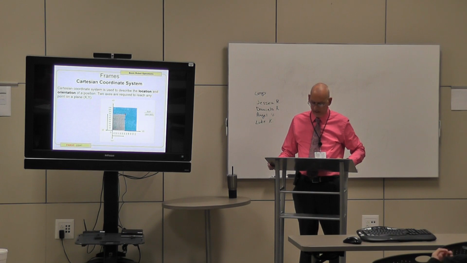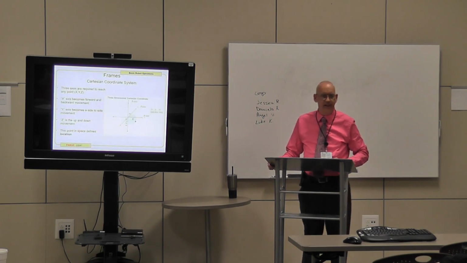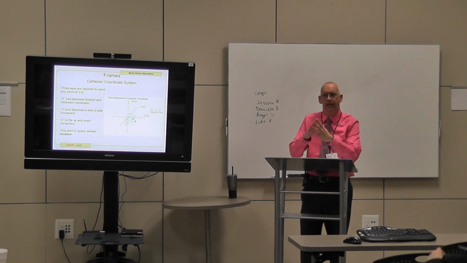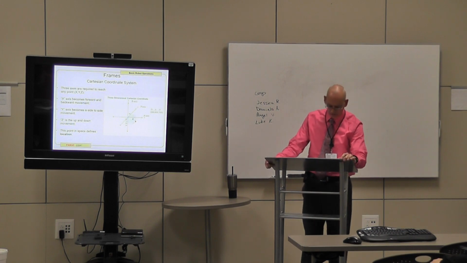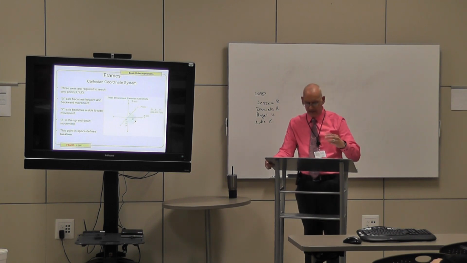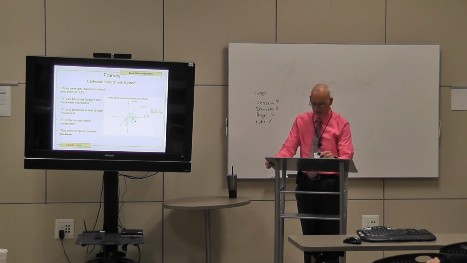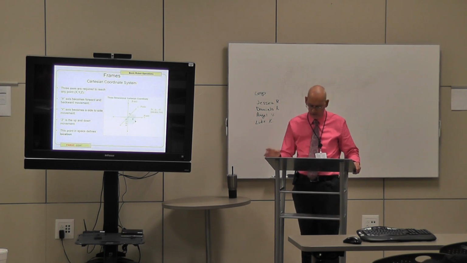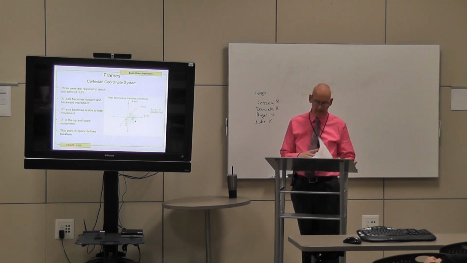But then we're going to add a section to that. We're going to add the Z. The Z is up and down. Now we make it a cube, don't we? Instead of just a flat plane, we're making it now a three-dimensional Cartesian coordinate system where we have three axes that are required to reach this point, X, Y, and now we've added Z. X is going to be the forward and backward in Cartesian. The Y is going to move side to side. And our Z will be moving up and down. When we have all three of these points, that is what defines our location. The big X, the big Y, and the big Z.